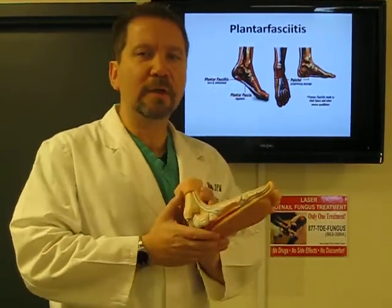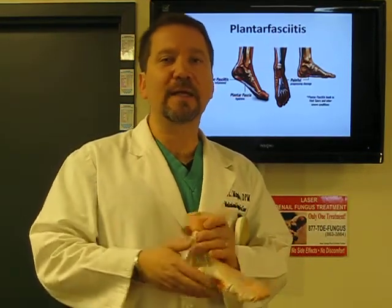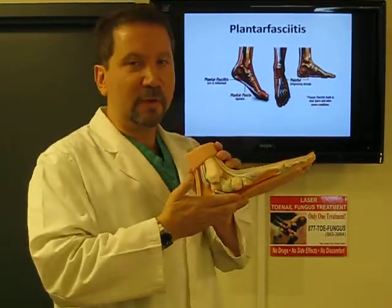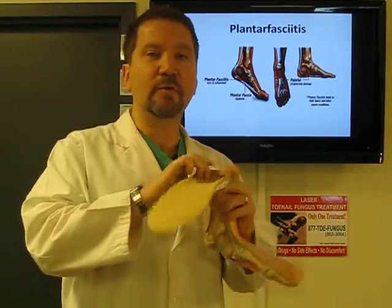You know, one of the questions I get asked a lot is regarding orthotics. What is an orthotic? How does it differ from an arch support? So let me show you. This is a relatively fallen arch. It's a flat foot. And for a treatment, many times we use what's called an orthotic.